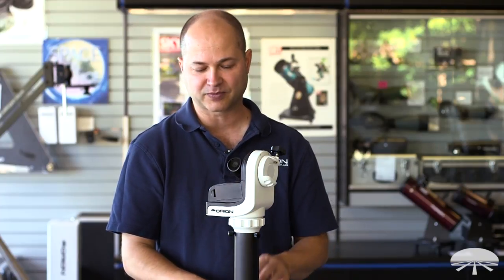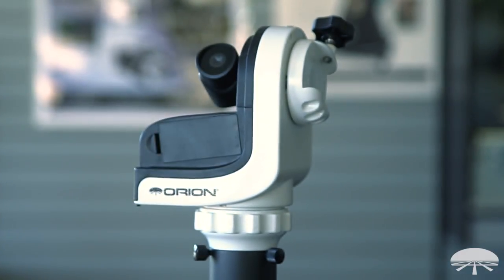Hello, I'm Ken with Orion Telescopes and Binoculars, and this is the Orion Solar StarSeeker tracking AZ mount. It does one thing, and does one thing very well. It automatically finds and tracks the sun.